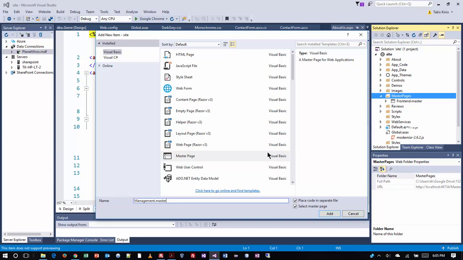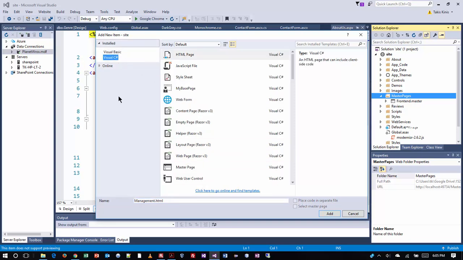All right, make sure we're, oh, good catch. See that? I was almost doing it in Visual Basic. We want that in Visual C#, okay? So it's a good thing I noticed that. And also make sure that we're doing code behind so that it matches up with what's in the book.